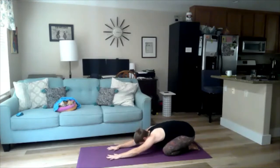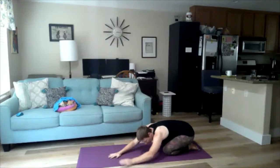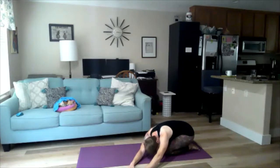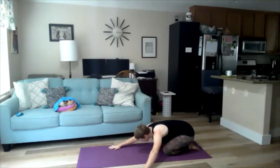Sink that chest down nice and low. And then walking our hands over to the left, reaching the right hand across the body. Good, and back to the center.